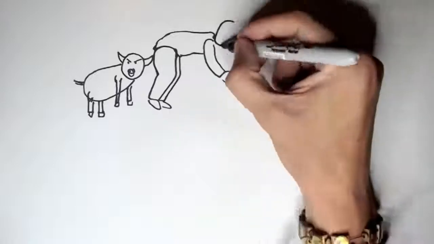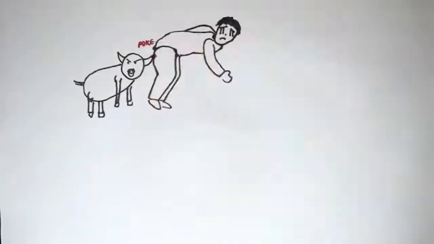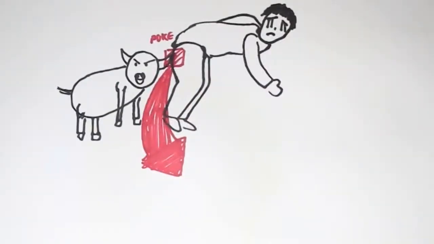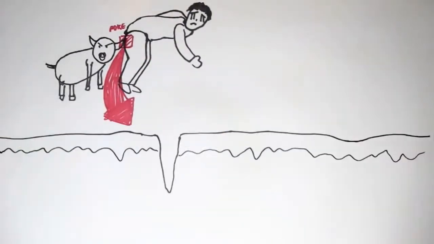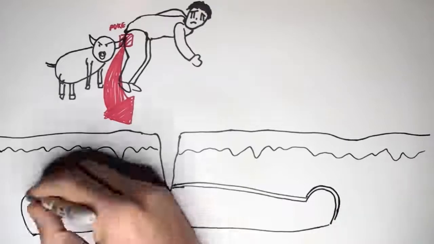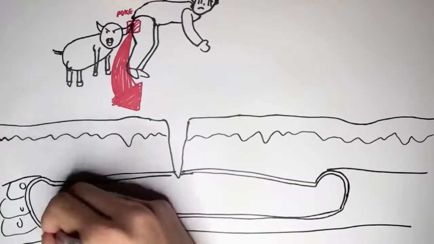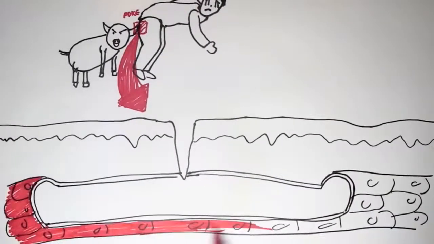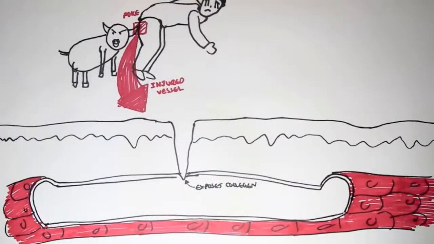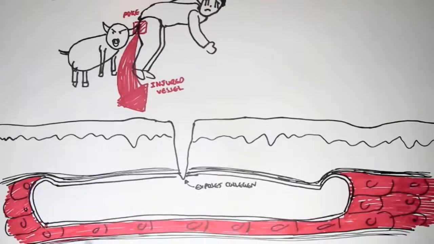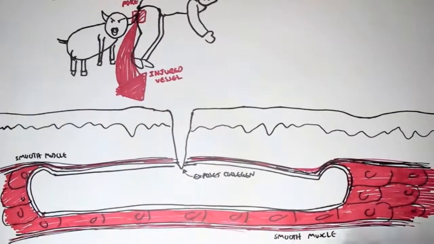So let's look at an example of hemostasis. Let's just say a bull or cow or whatnot has hit you, unfortunately. And let's zoom into this injured area here. The injury has caused a tear in the blood vessels, and then the injured cells surrounding it begin to expose collagen. We also have smooth muscles around the blood vessels, and we have many types of cells in our skin.